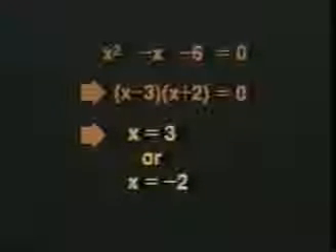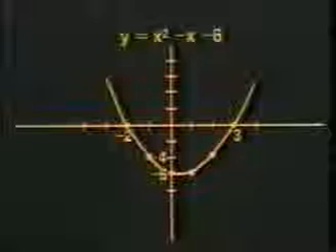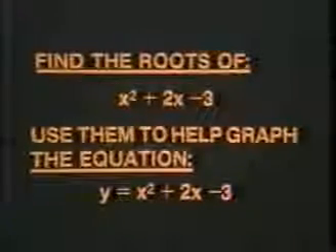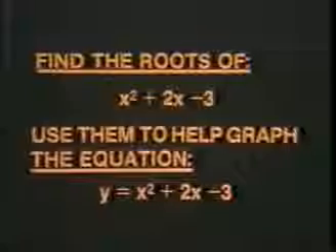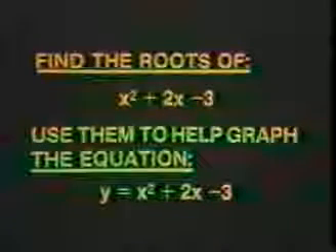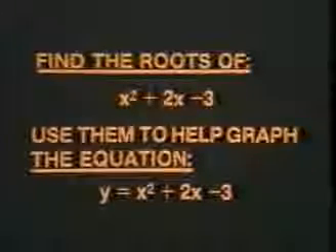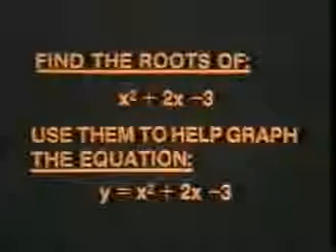If you needed any proof of that, you already had it on the graph, because we saw a moment ago that -2 and +3 were exactly the points where the graph of x squared minus x minus 6 crossed the x-axis. Usually, of course, we find the roots first, and then use them to help us graph the equation. Try that now on this one. Find the roots, then plot a few other points, graph the equation, and then come back and we'll compare notes.